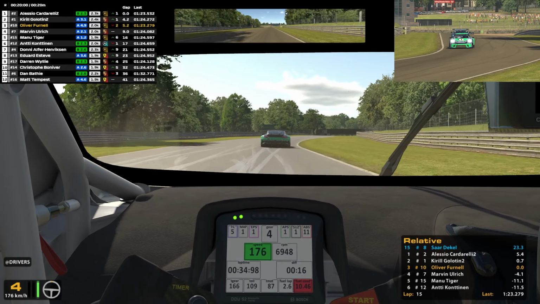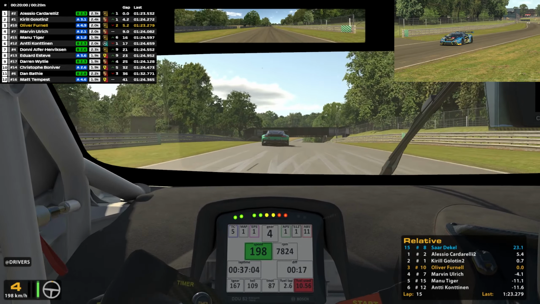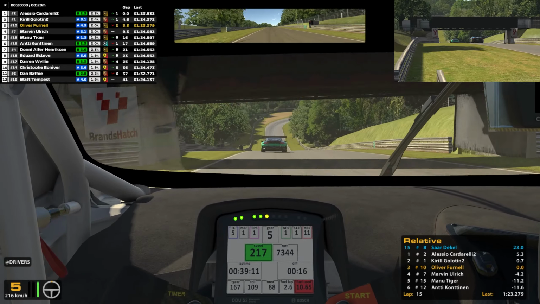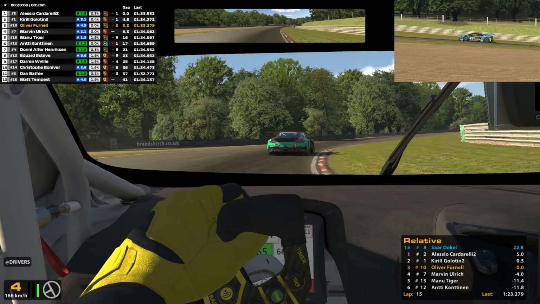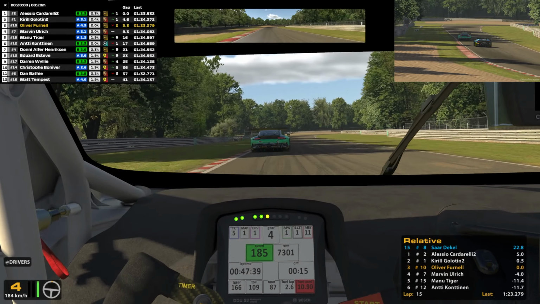But we do have a good run on the chap in front of us, so now the gap is 7 tenths. We've managed to gain half a second so far in this lap. Going through this fast right-hander then, dropping down into 4th gear, doing 160 kilometres, 170 kilometres.